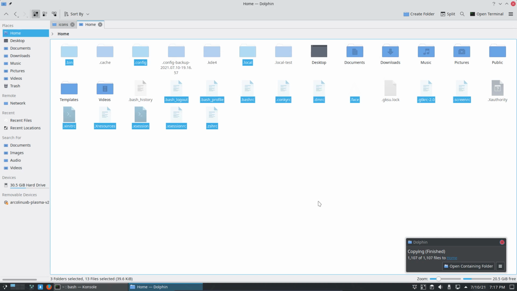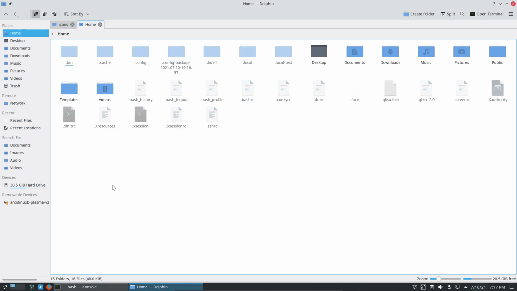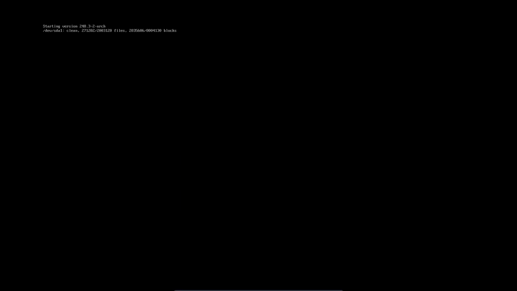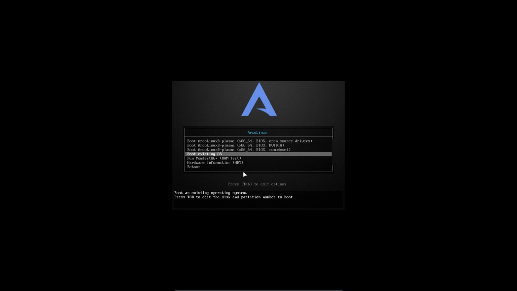And done. You see which ones are blue and are touched, and the other ones are not. Fine. Since there were so many things in there, I'm going to reboot as well. So restart. All to be sure that what I'm working on is the exact code that's going to be on ArcoLinux Plasma later on.